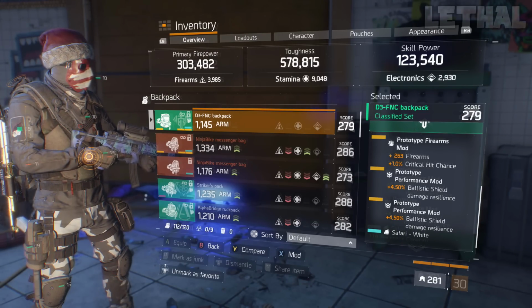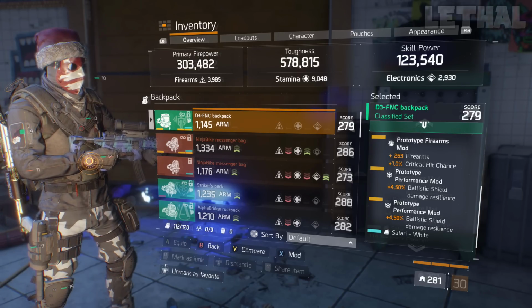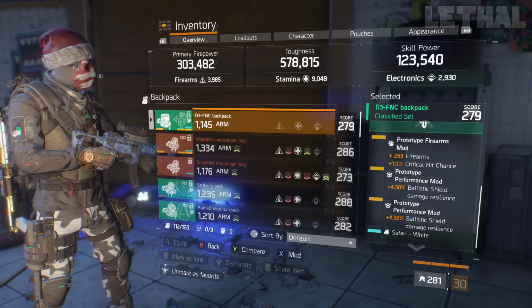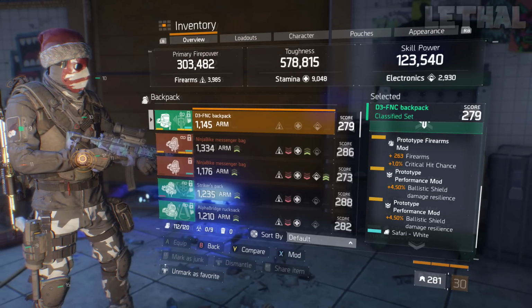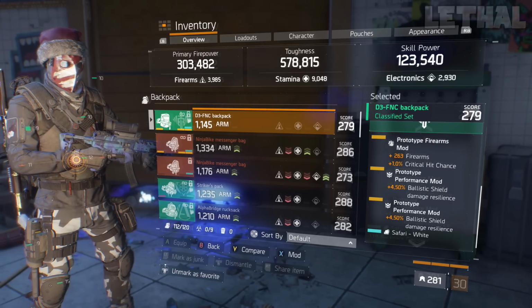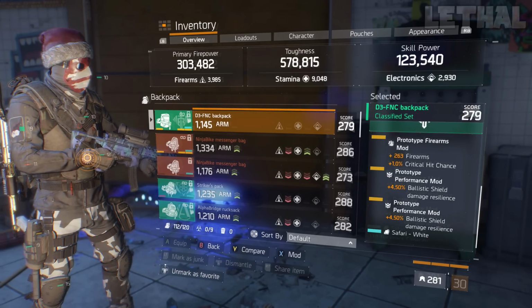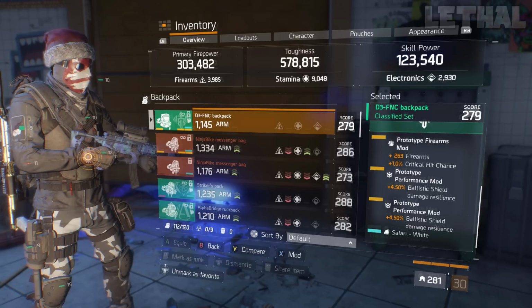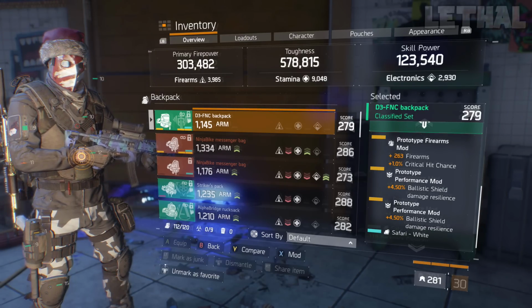Now you don't have to use a firearms and crit chance mod. The only reason I'm using this one is because I don't really need any more skill power to unlock my max shield, my max health shield. So you guys can use something like EDR, you can use something else like health or something like that. I just have crit chance because this is honestly the first mod I saw, and that's what I put on.